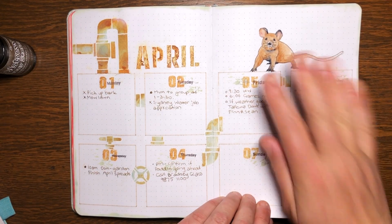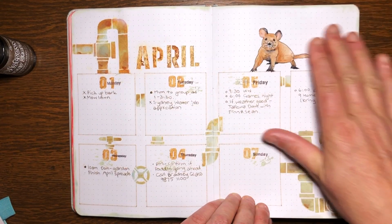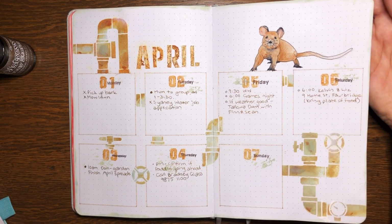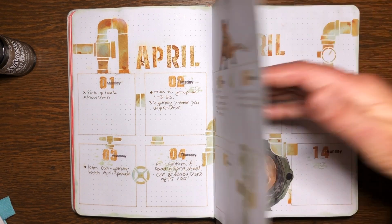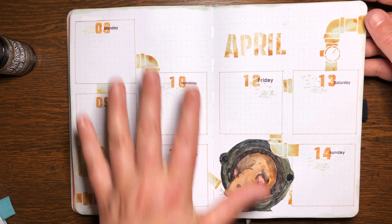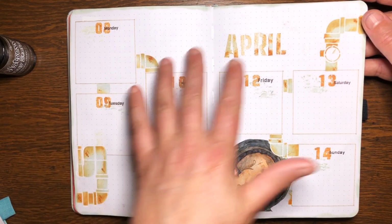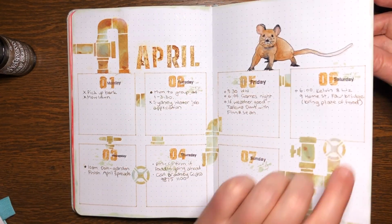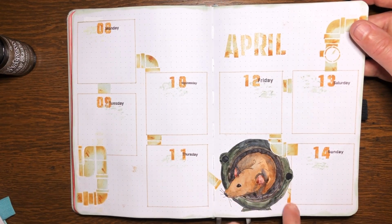And I am so excited to go back to weekly layouts. Monthly was always a bit crammed. I don't mind it, but it was just a bit crammed and I like to have it more spread out. So I did weeklies this month and I love my weeklies. I've got basically the same types of elements in each layout, but I've got a new little rat watercolour in each one.